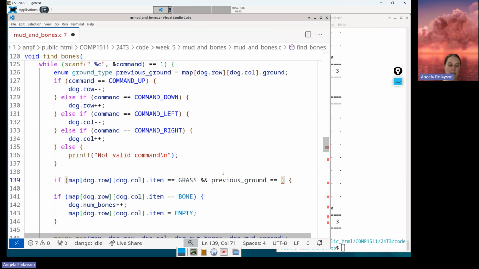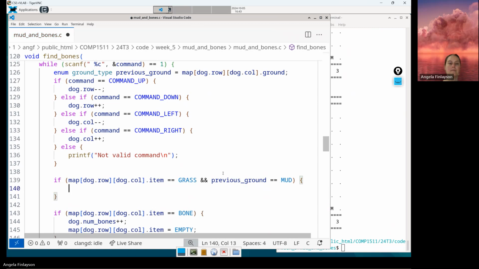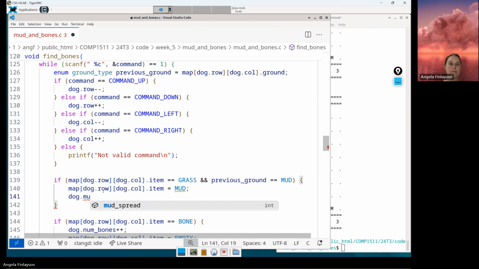If I'm on grass now, but I was on mud the last turn, well, now I've spread mud to this particular cell. And I need to update my counter. Like that.